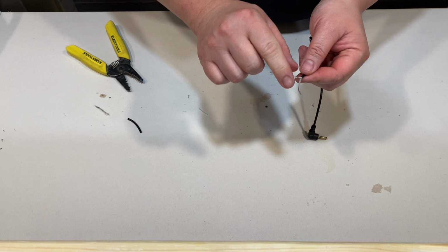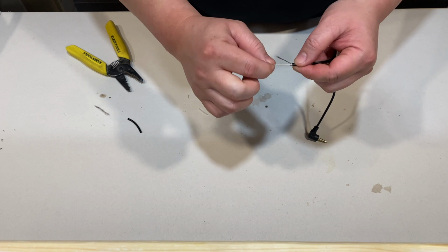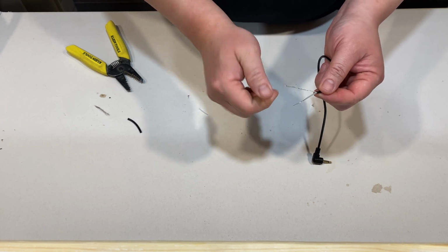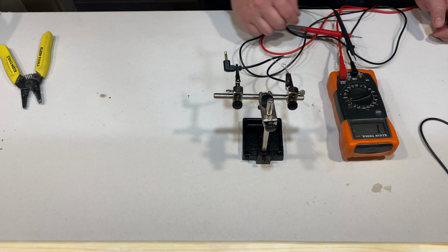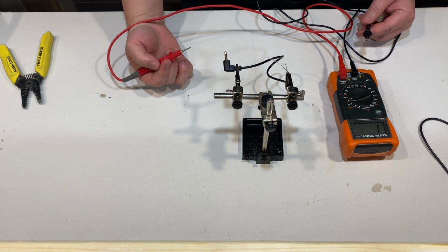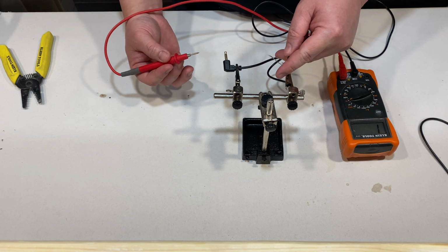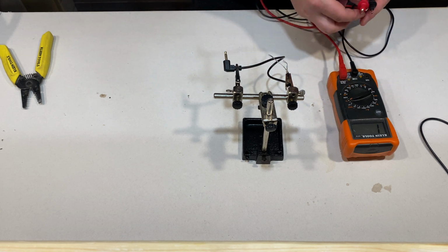So I'm assuming this outer wire is going to be your negative, and then this will be your positive. I'm just going to test it out with the multimeter to see which is which. So I'm just going to test to see which wire is to what part of the connector it is. So I'm going to assume this is going to be negative, which is this part here, and it is, and this one will be your positive, which is right there.